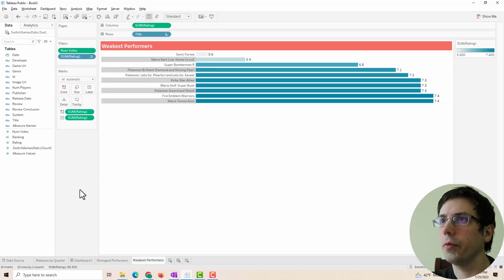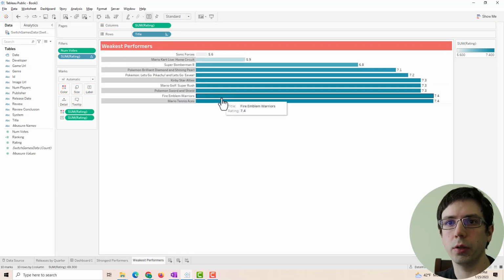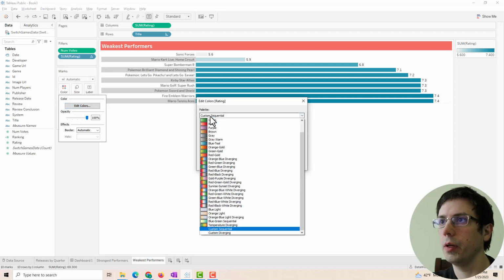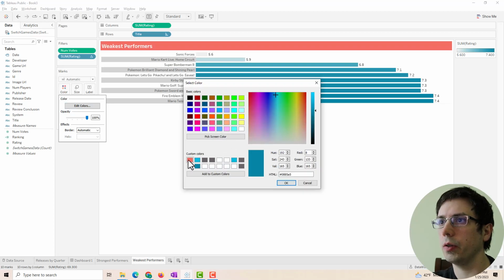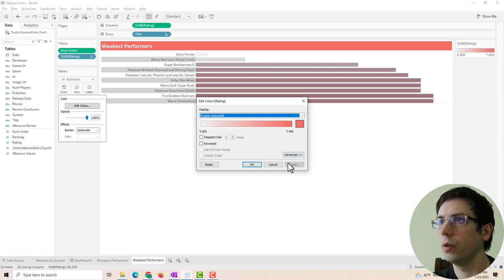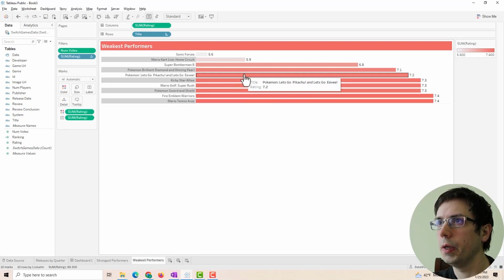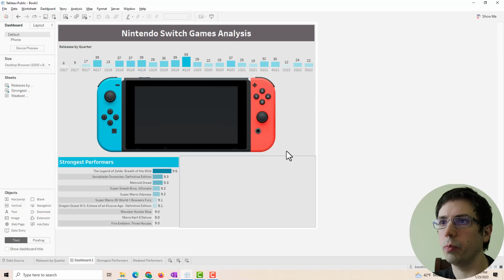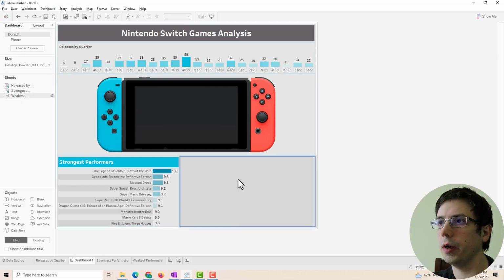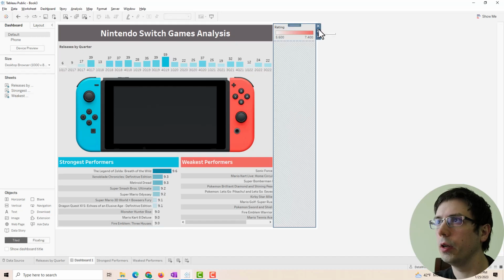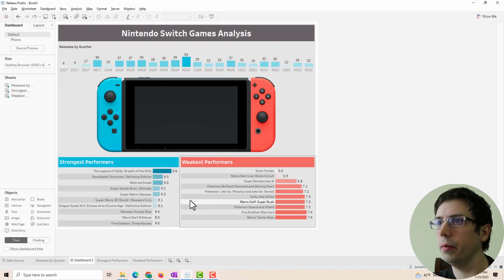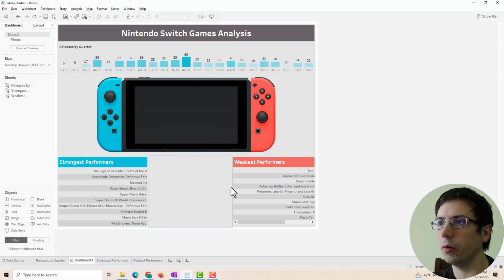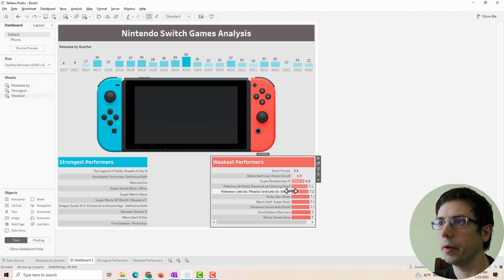So let's drag that off, and let's apply that warm coloration now to this bar graph. I'm going to click here to edit colors, and for this custom sequential, we're going to use, again, this warm color here. And look at that, that looks pretty cool. Let's see how that looks when we drag it onto the dashboard. So I'll drag this here, weakest performers. Again, we'll remove this thing here. And then I'm going to put a space right here to see how that's looking once we decide to put in the publisher data.